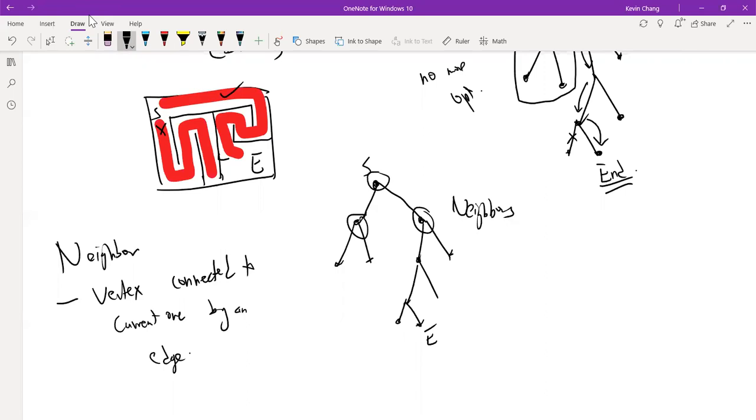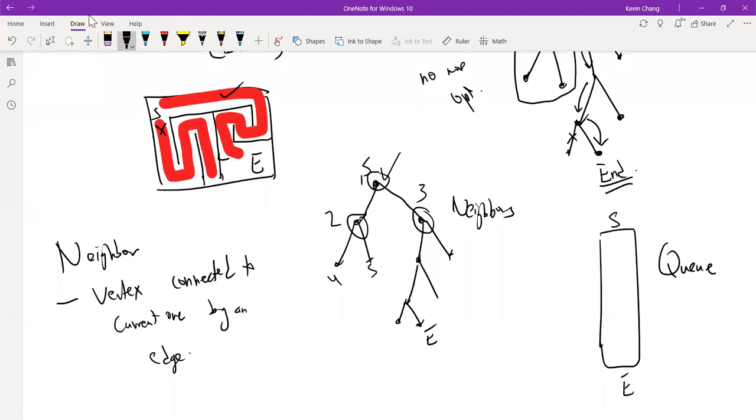So what our algorithm would do is we look at S and we mark it. We say we've been here before, so let's put a check mark. Now we scout out our two neighbors, this point and this point, and we put them in a type of queue. It basically just means a line. Pretend you're lining up for McDonald's. So this is the start and end of the queue. Let's say this is vertex 1, 2, 3, 4, 5, 6, 7, 8, 9, 10, and 11. So we put vertex 2 and 3 into the queue.